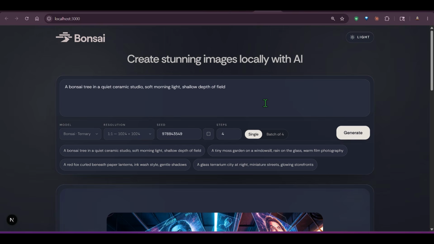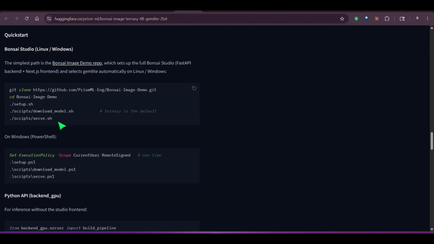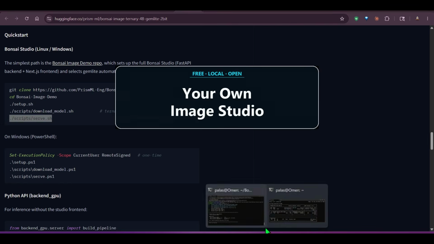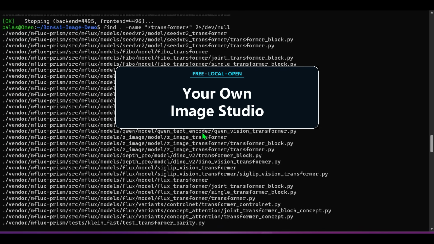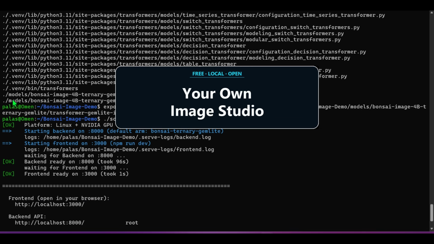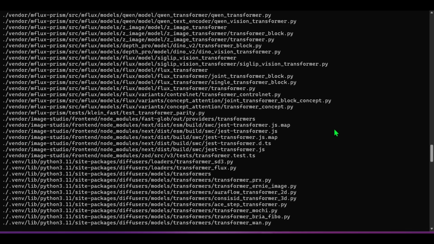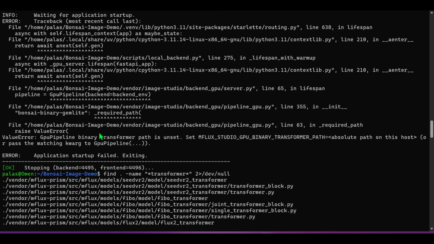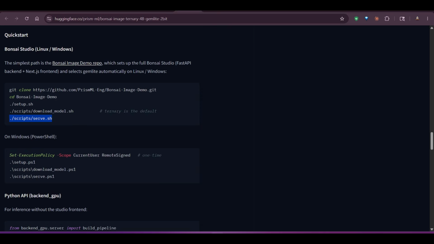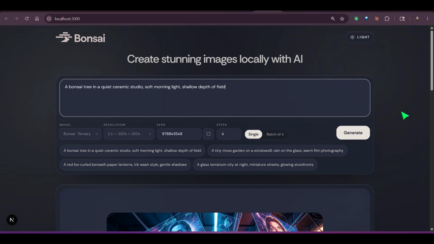I've shown you all the steps. In summary, what I've done is I've used WSL and I've used this code. I faced one issue, but I've shown you how to go around that issue. First, you need to locate the models here, and then you need to just set the path here. And I have not hallucinated this. This exact thing has been mentioned here when we ran the installation. So go ahead and check this out and let me know if you face any issue. I will definitely try to clarify if there is any difficulty that you face.